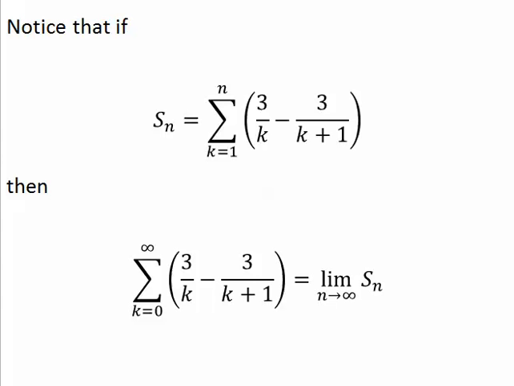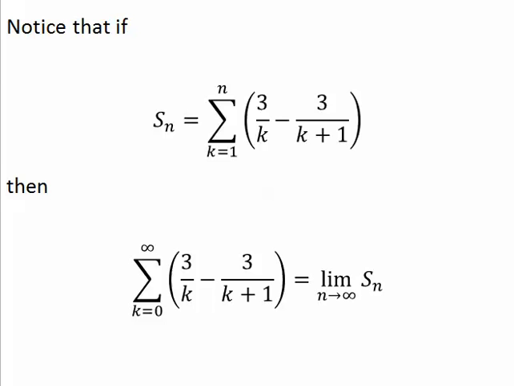So what we're going to do is look at S sub n and analyze it. After we do that, we're going to take the limit as n goes to infinity. And that will tell us whether or not the series converges and if it does converge, what it converges to. So let's analyze S sub n.